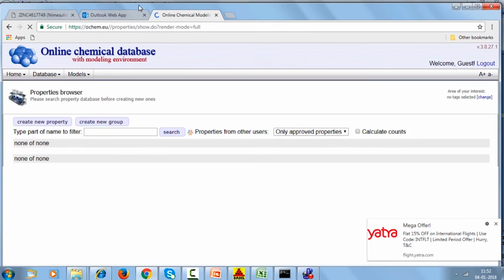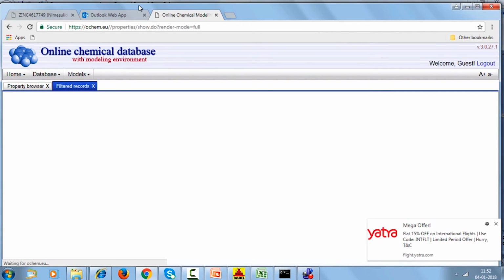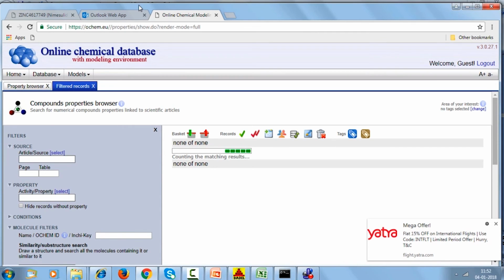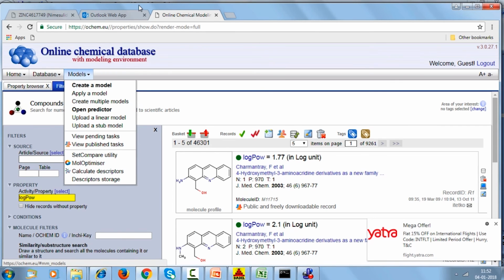Suppose we want to know, see it's got log P values for a large number of compounds, log P, solubility, so many things. Now if I want to calculate for a particular model, calculate descriptors.